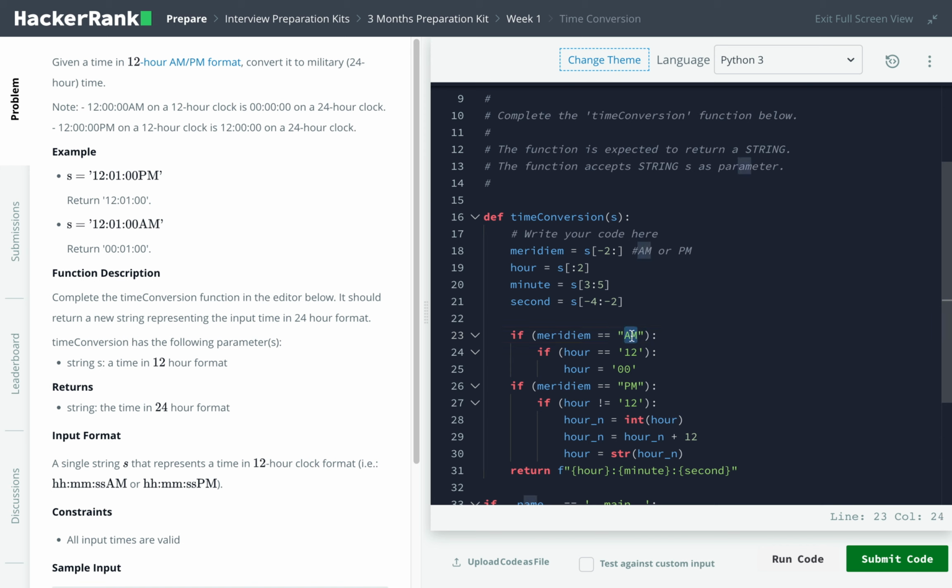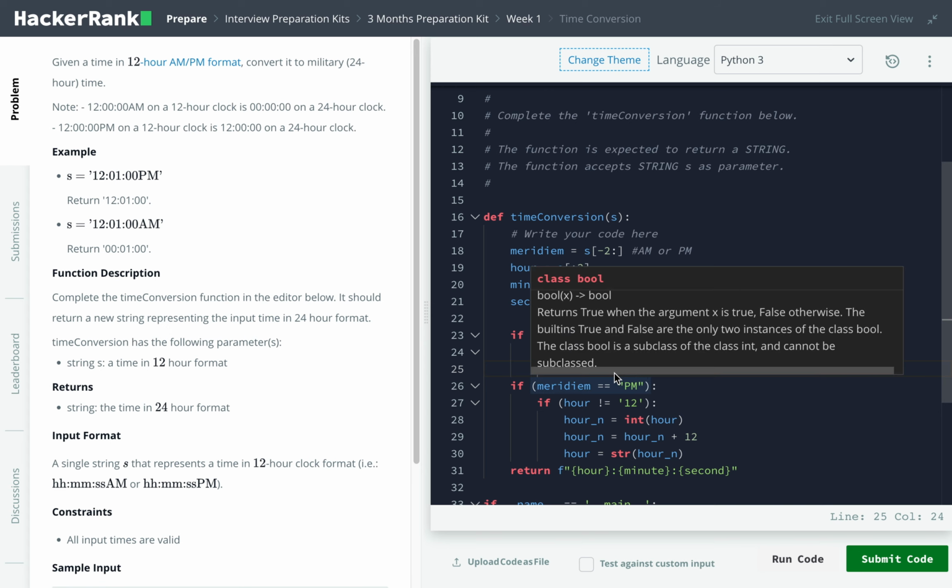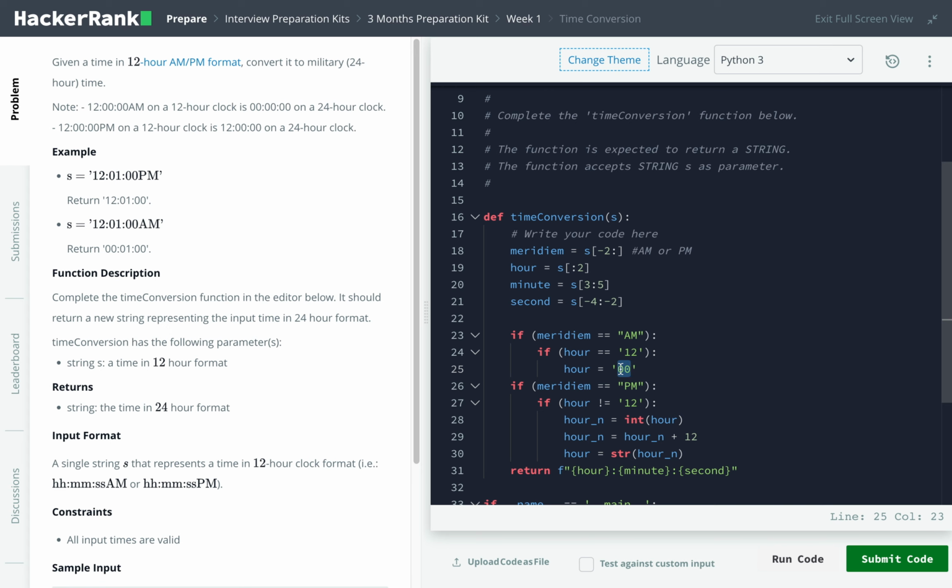If it is AM, the only exception is going to be when it is 12 AM or anything with 12 AM, like 12:30, 12:45 AM. In that case, it's going to become 00. So I'm going to change the hour to 00 and the rest is going to be as it is.